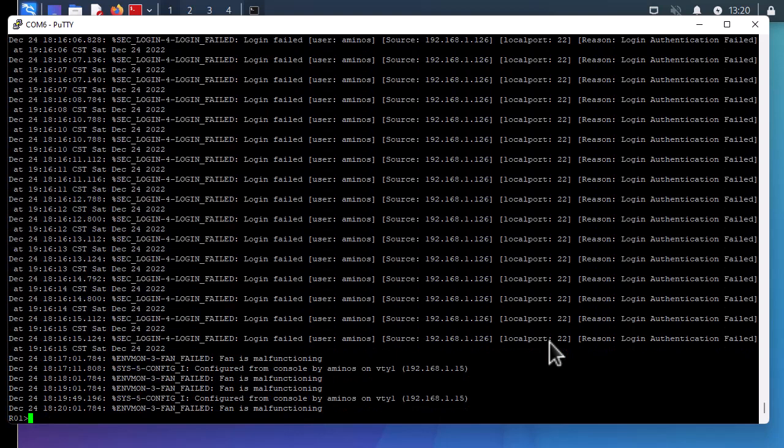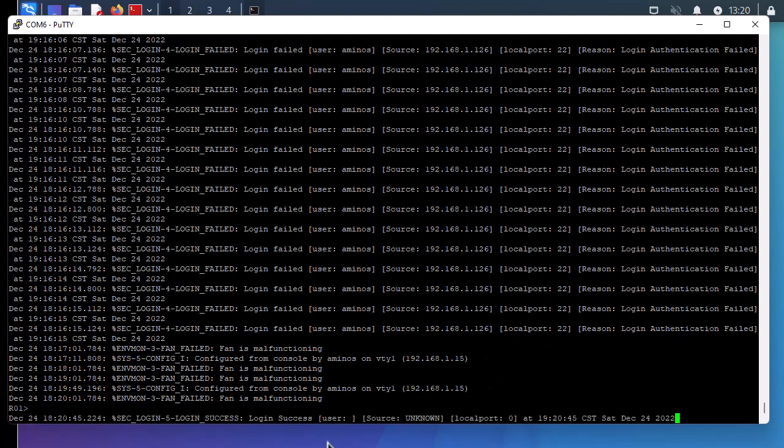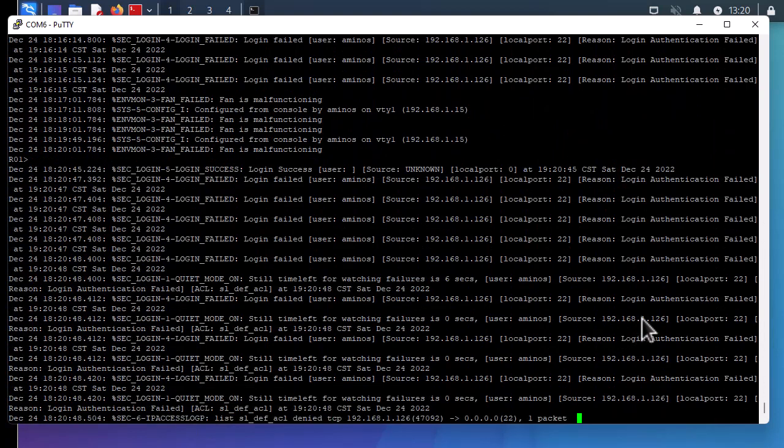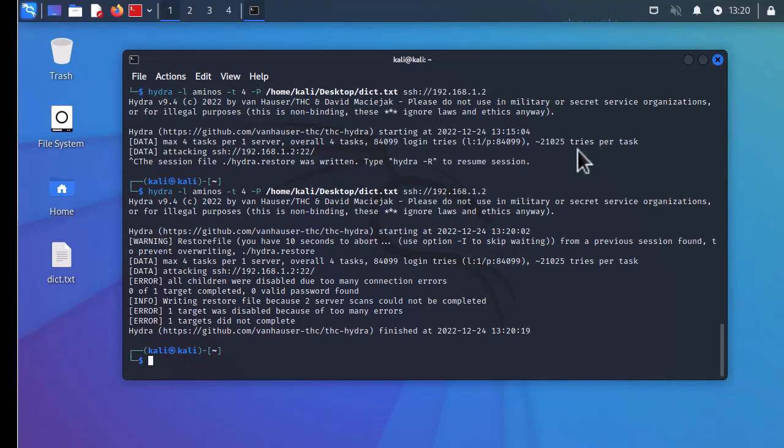Hopefully, here we go. You can see the first login attempt, and now we have an access list that has been applied that denies access from this IP address of my Kali Linux. Even in our tool we have some errors.